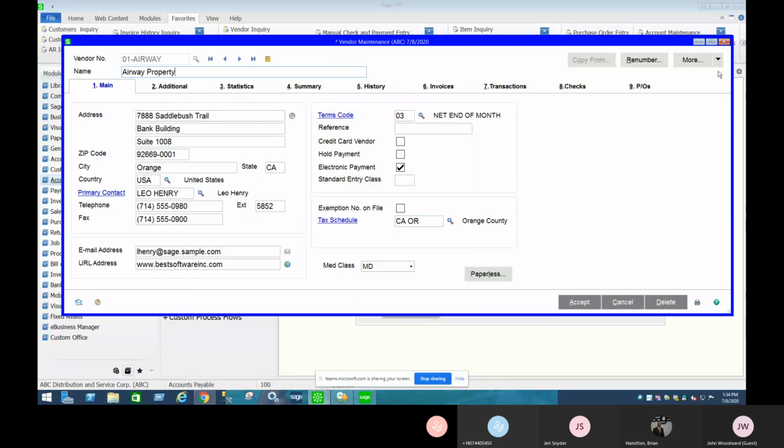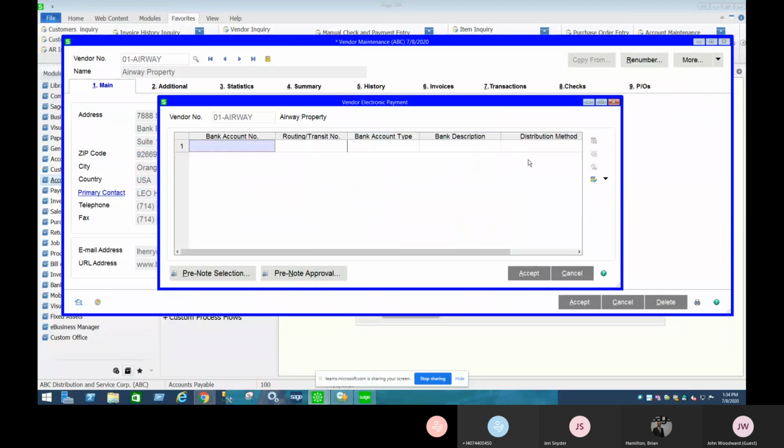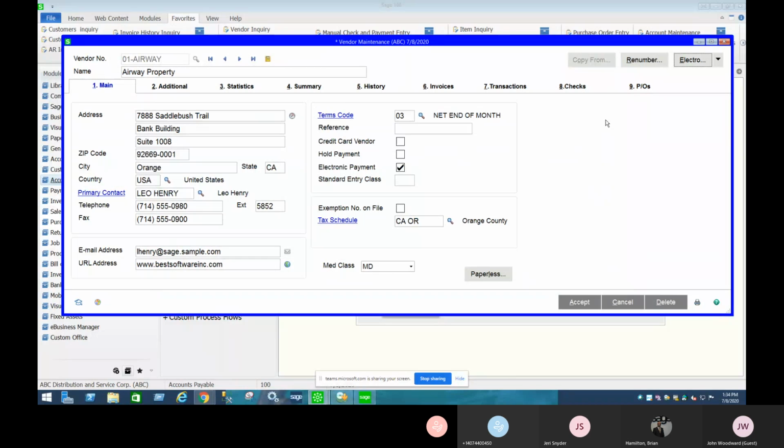Now, in addition to that, I need to come here, and electronic payment is where I would specify the bank account, the routing number, the type, and then the pre-note details. What you'll notice, as I demo later, is when I say generate check, it's going to say, hey, they're flagged as an electronic payment vendor, but you are not done with the setup.